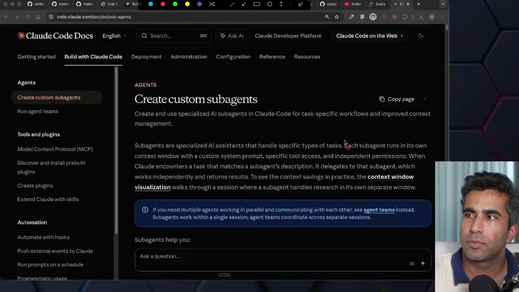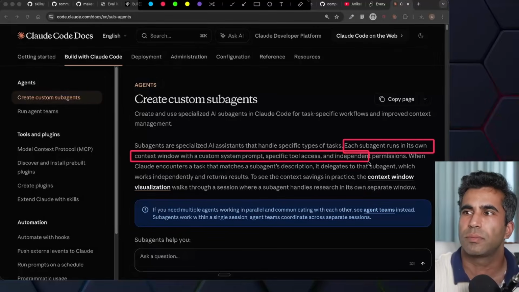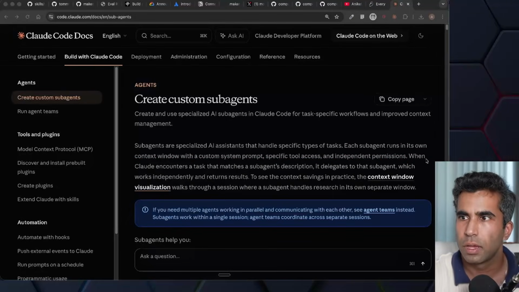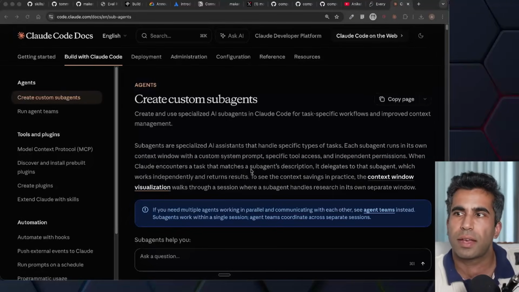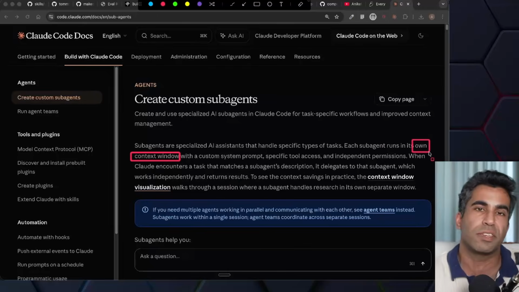Each subagent runs in its own context window with a custom system prompt, specific tool access, and independent permissions. When Claude encounters a task that matches a subagent's description, it delegates to that subagent, which works independently and returns results. So this piece here, its own context window, is extremely important.